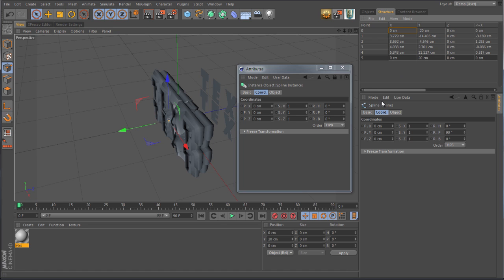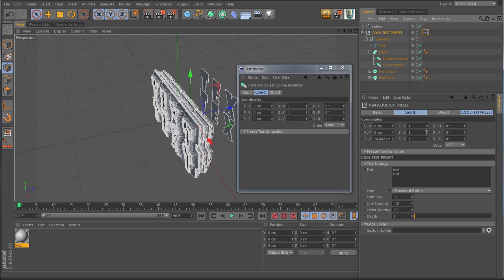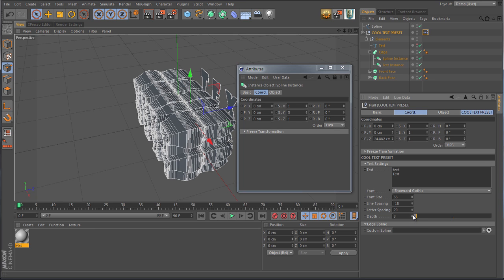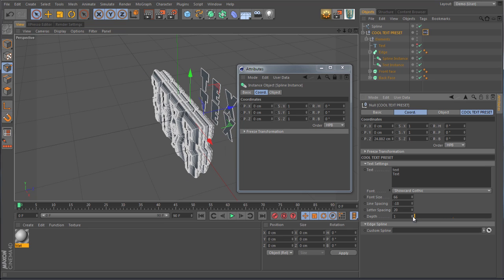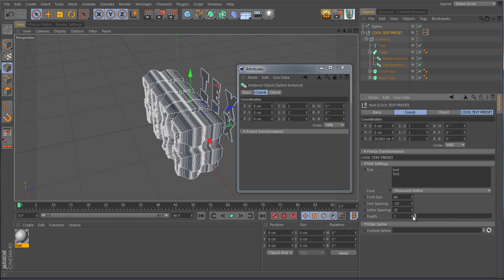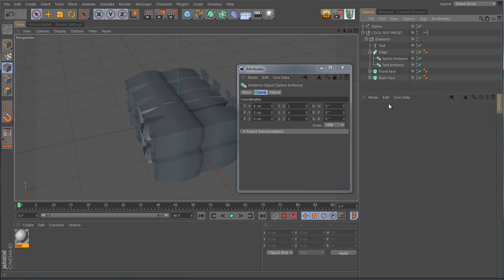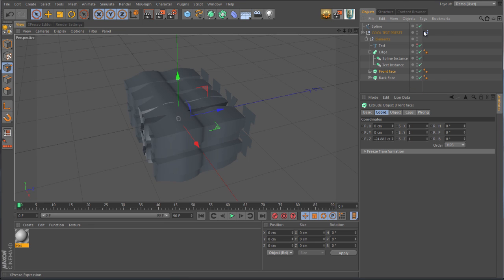Okay, but as we scale it, it multiplies itself. Okay, so now it's multiplied. It's expanding itself incrementally by 1. So what we need to do is take this number and subtract 1 to get the factor by which we need to move the front and back faces. Probably doesn't make sense, but I'm just going to show you how to do it. So let's close this and let's go back to our Espresso, double click the tag.